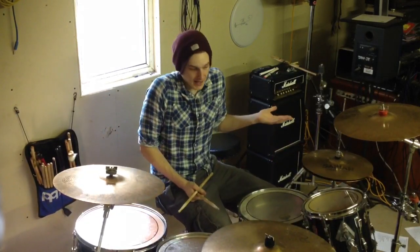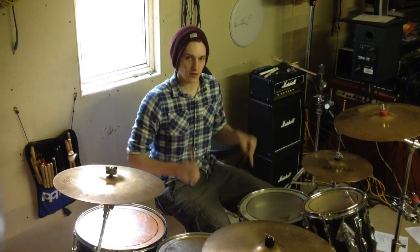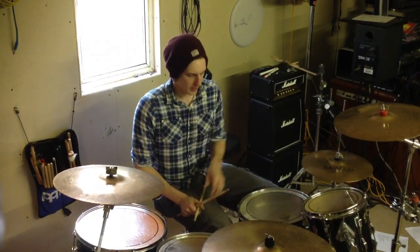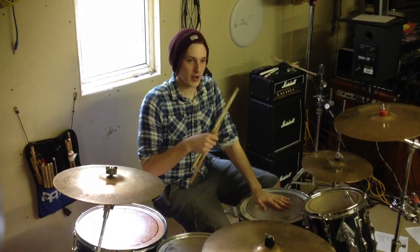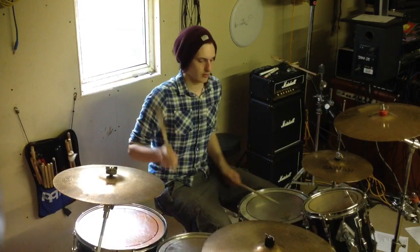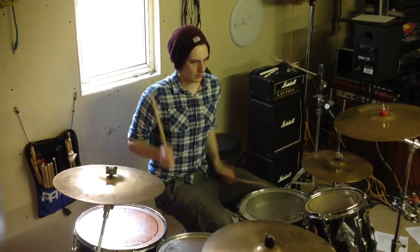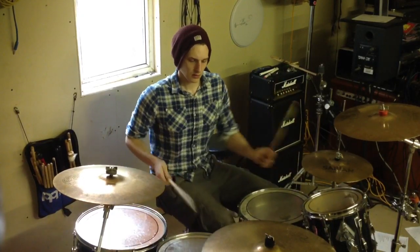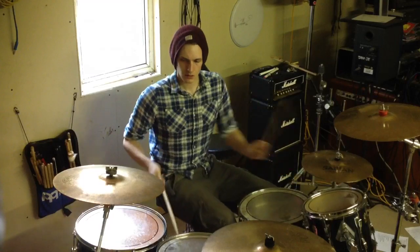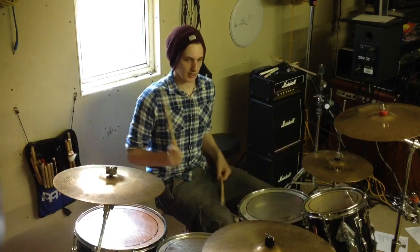Ok, that's basically it. It finishes so it's like you're camping — you're playing sort of like seven of those triplet things, seven hand-hand-foots. And then the last one is just leaving that tiny bit of space for yourself and finishing on the snare. If you want to practice this, you can actually loop it round and round — it sounds quite nice. Get the hi-hat going if you can — that's just going to be going at the same time as your right hand.